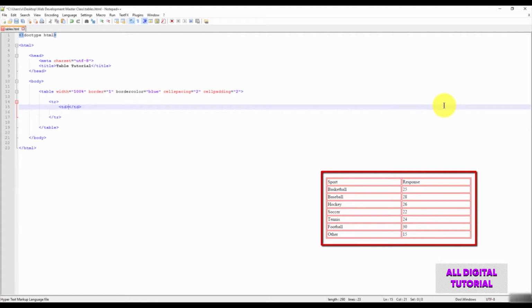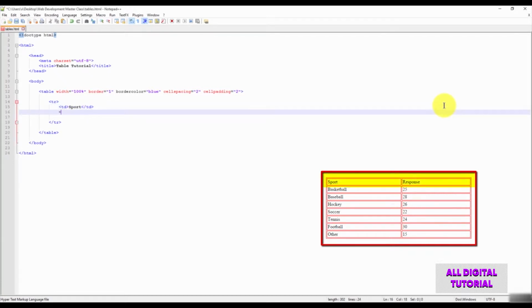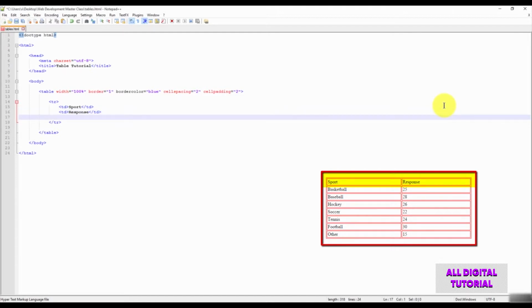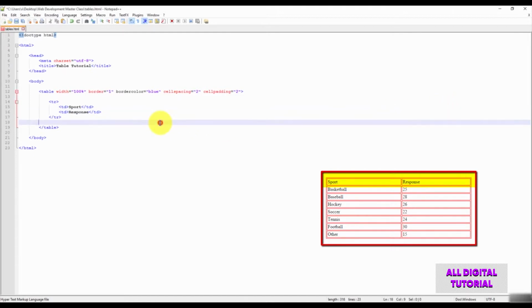You can insert your content inside the open and close TD tag. So the first part of our table was the headings. So that's what the first row would look like.